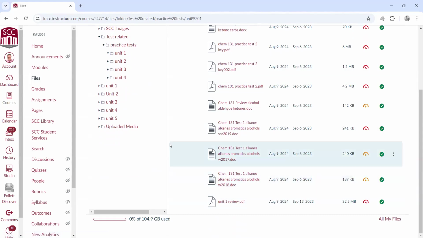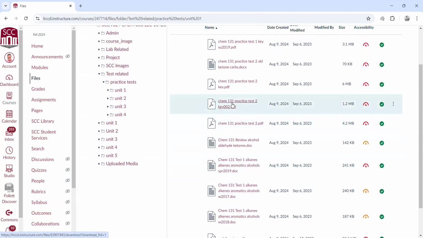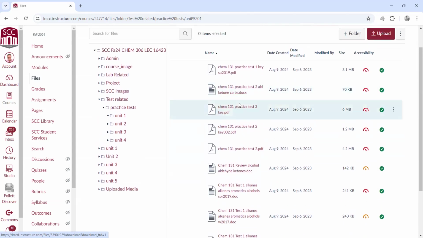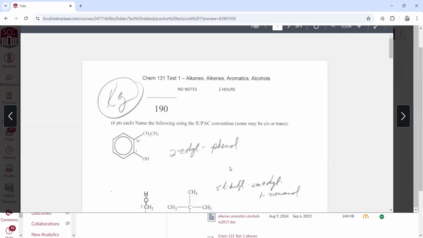Could you send me an email to remind me to create keys for these three tests? Oh, yes, I can send you an email. Okay. I think they are already there, Professor, because I was going over the practice test and some of them have the key uploaded. I don't know if these correspond. And these keys are up towards the top. Well, if you can match up the keys with the test questions, that should work. Okay.